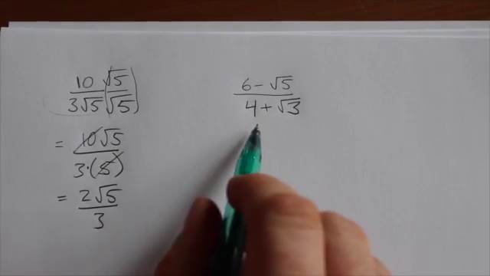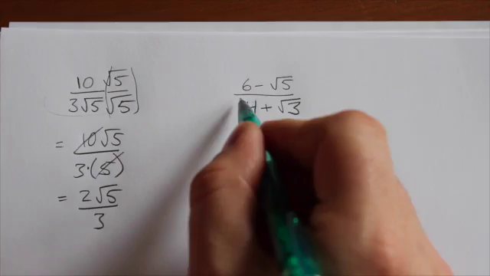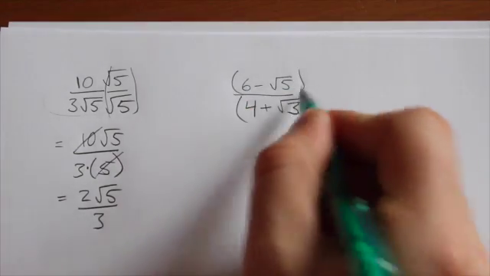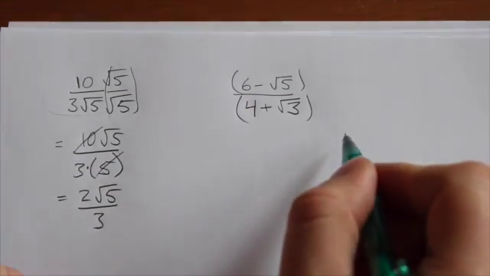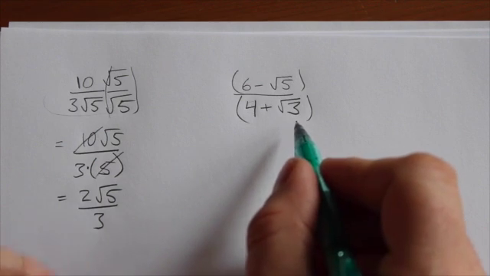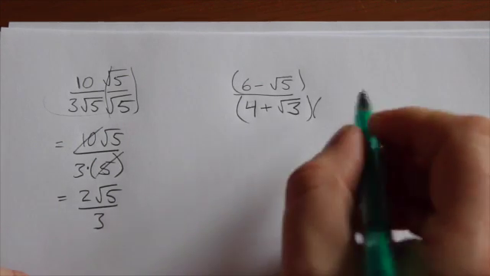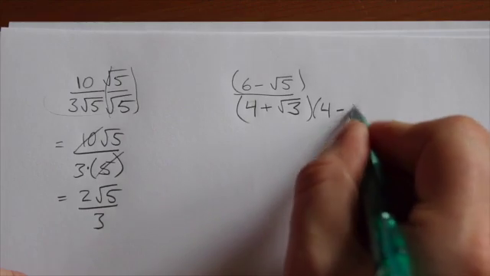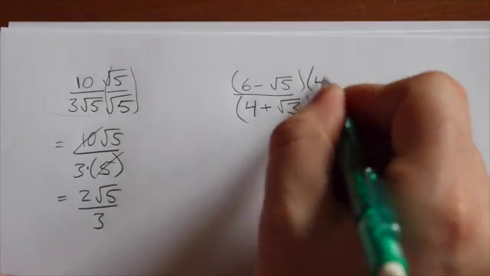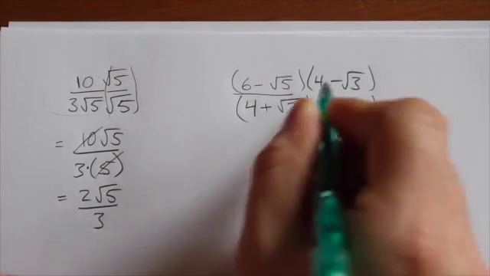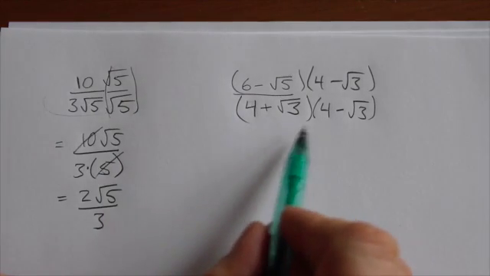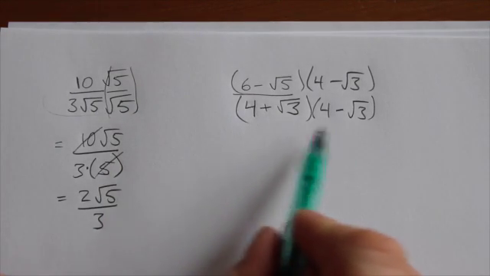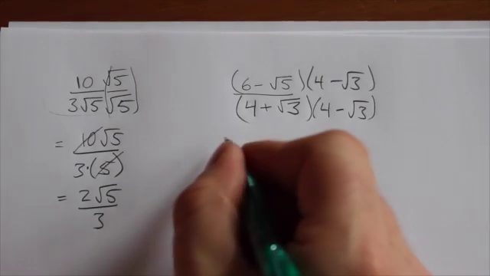Over here, if you've got a binomial denominator, you can't just square it. You also can't just multiply by the square root of 3. That won't work. What I've got to do is get a little bit more clever, and we have to multiply this by the binomial conjugate. And again, I have to do that in the numerator as well as the denominator. But I have to multiply by the conjugate. Same term, just that the middle sign is different.